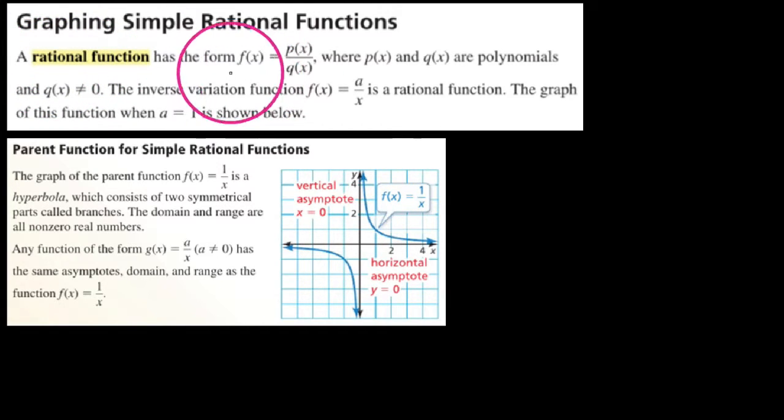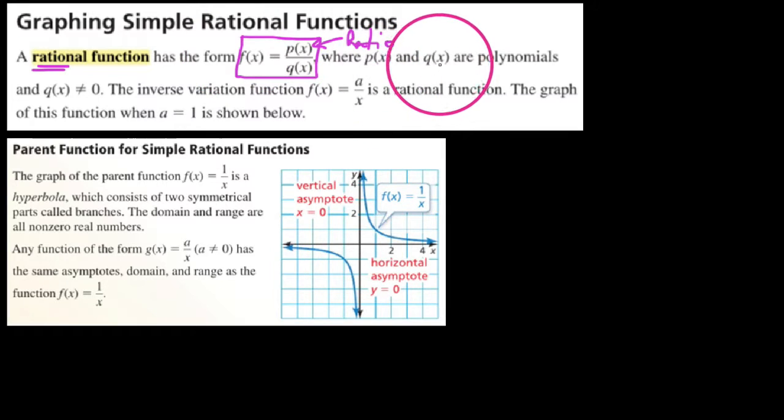We define a rational function as being any function of this form here. So what we see essentially is some function of x, where the top expression is a function of x over some bottom expression that is some function of x, but we have a ratio. And so this is where this idea of a rational function comes from, is because we say that really a rational function is just a ratio of two functions, where specifically p of x and q of x are polynomials.